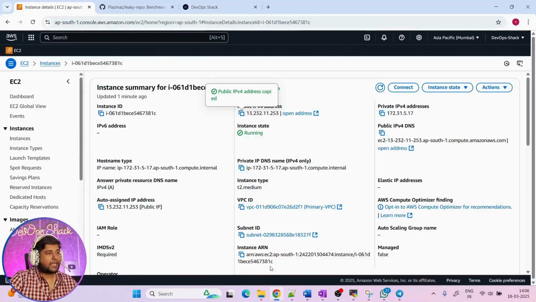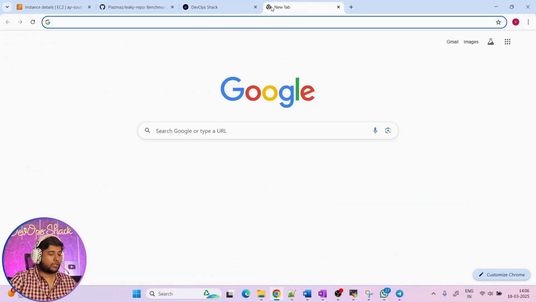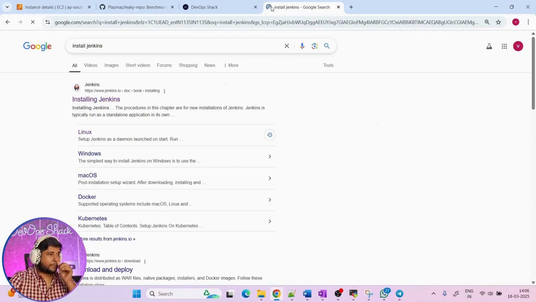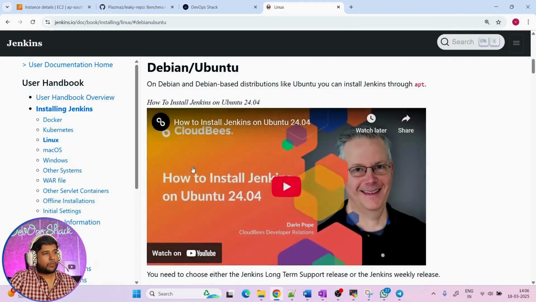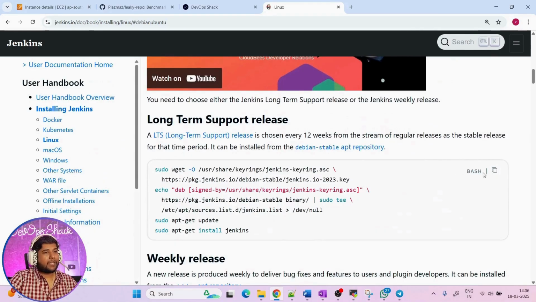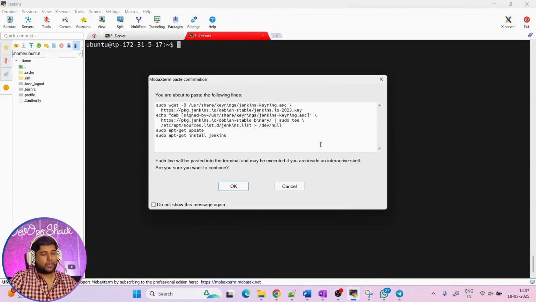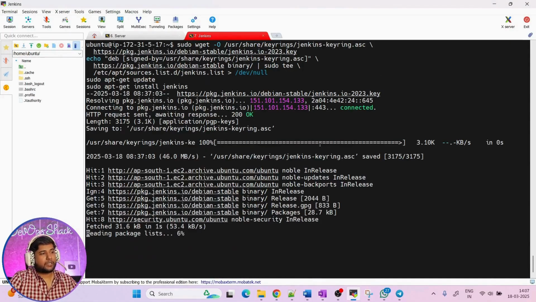Meanwhile this is happening, we can go on Google and search for install Jenkins. We can click on Linux, Debian Ubuntu, which is our machine, and we can install the LTS version, which is the long-term support version, and it's kind of stable also. So Java is installed. Next we can run the command to install Jenkins.